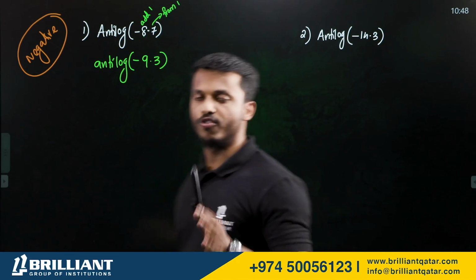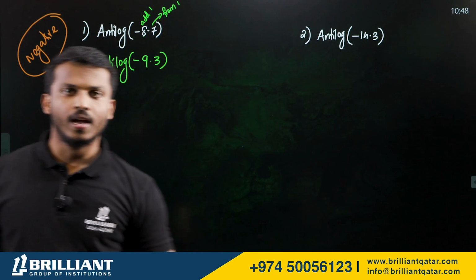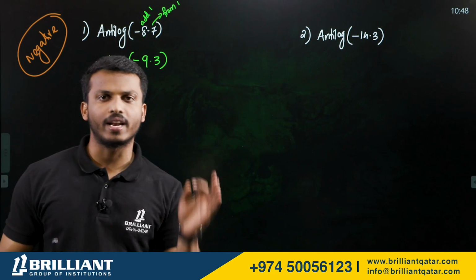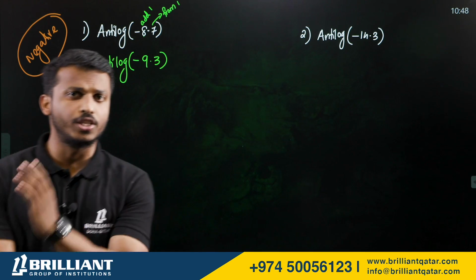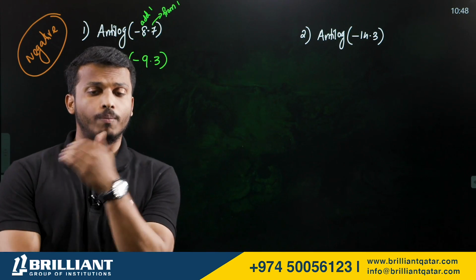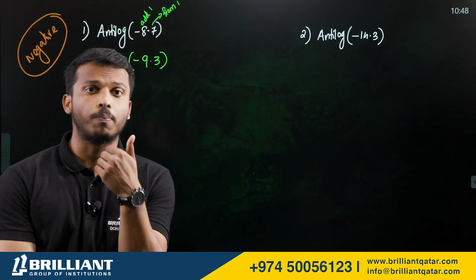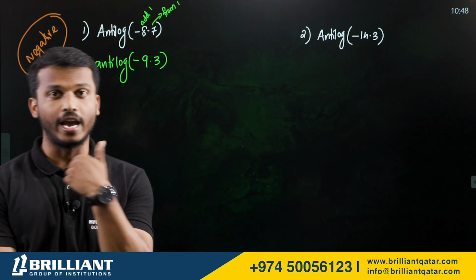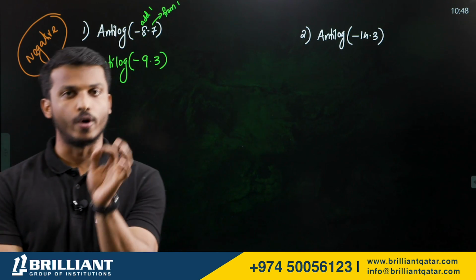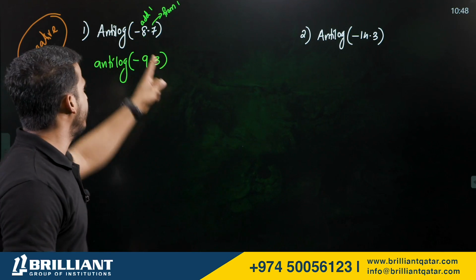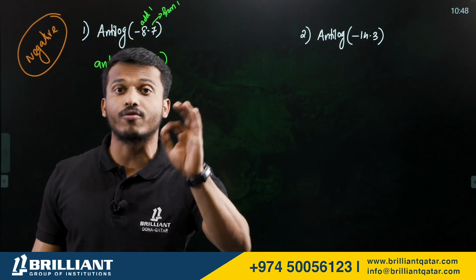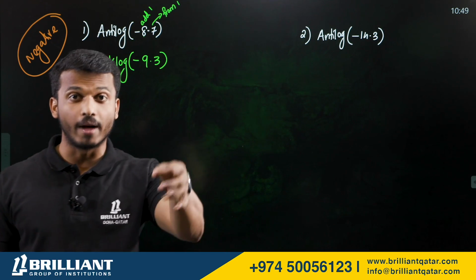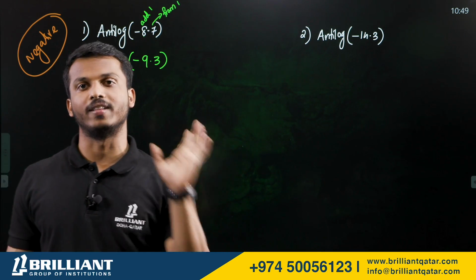Okay. Anti-log of minus 8.7. So I'm just making it into another format. Anti-log of minus. Before the decimal, what is the digit you have? 8, right? Before the decimal, please add 1 with that. So 8 plus 1 is equal to 9 point. After the 8, the digit you have is 0.7. The 0.7 value you subtract from 1. 1 minus 0.7, that is 0.3.